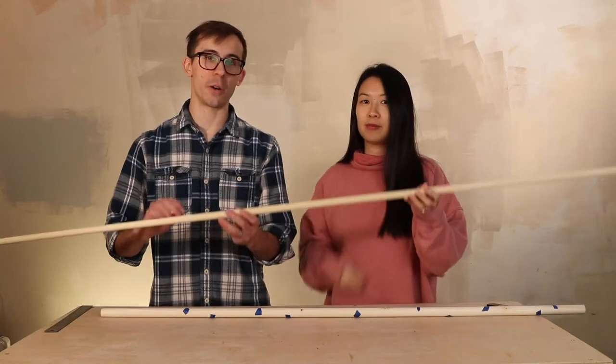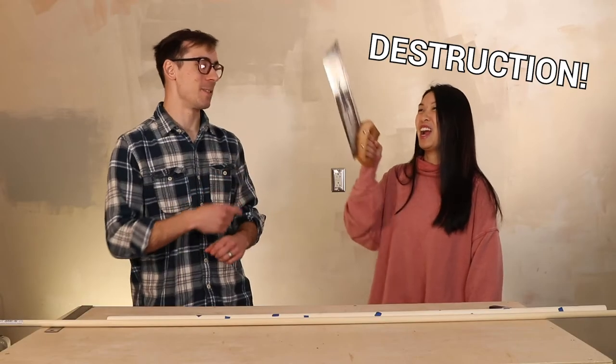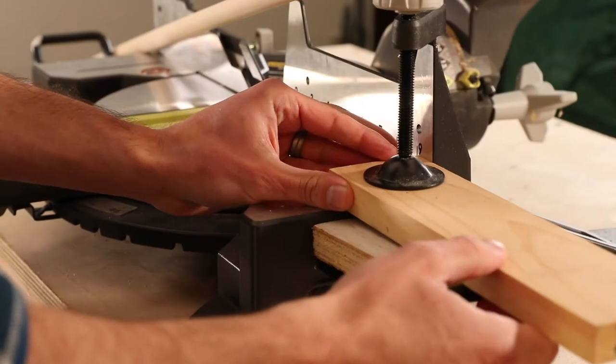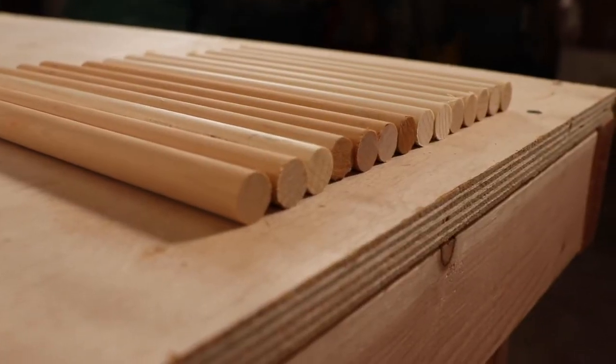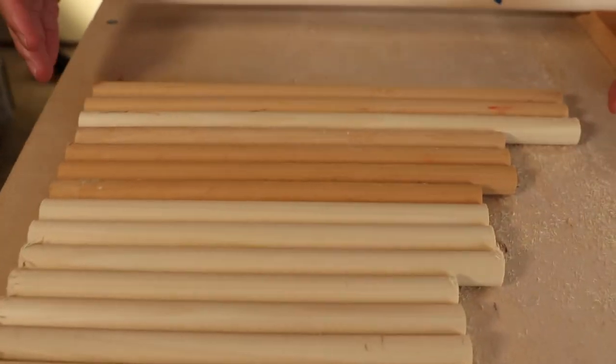And we're going to take out our horizontal dowel and cut some branches. You're way too scary, we're using a miter saw. All right, so we finished cutting our branches. We have 14 in total. We cut them down to 8 inches, 9 inches, 10 inches, and 12 inches to give our tree a nice full and natural look.